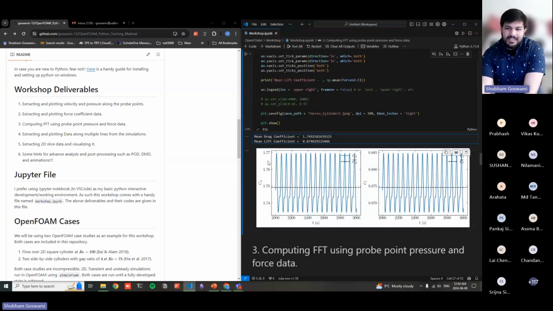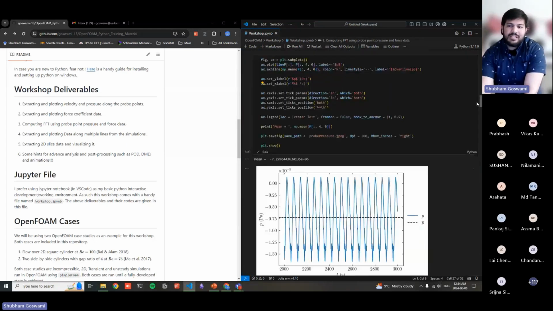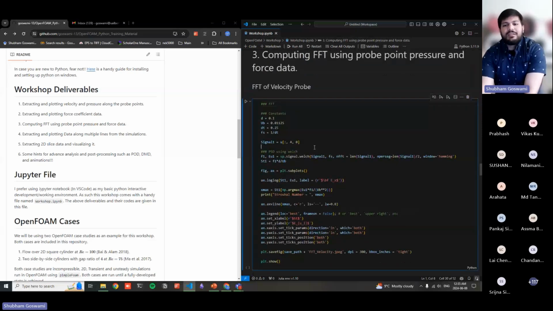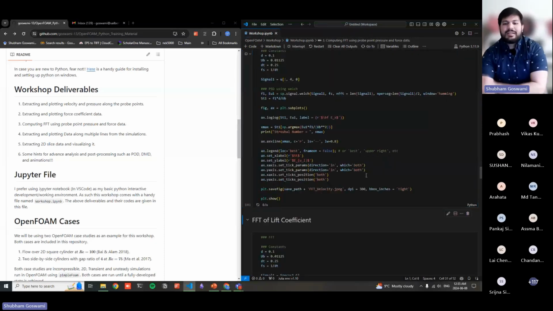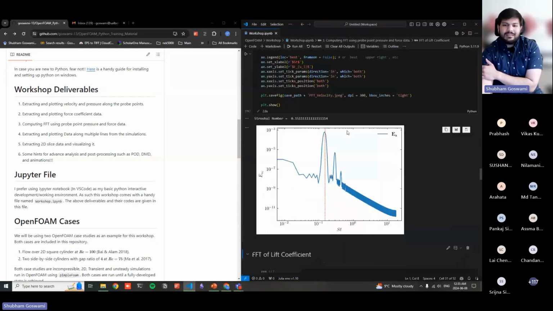Since I have these drag and velocity signals available to me, I can pass them to a simple FFT routine and plot the power spectral density. When I do it for the velocity, I get this plot with my dominant shedding frequency at 0.15, and I also see a couple of harmonics.